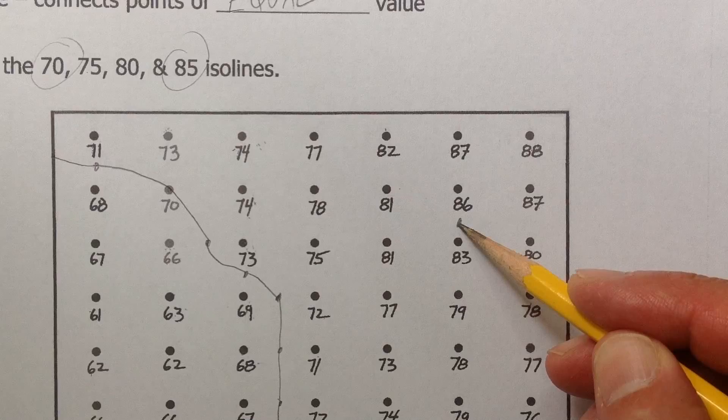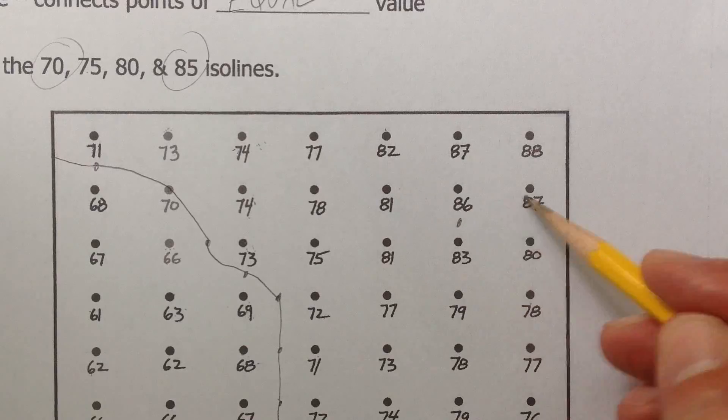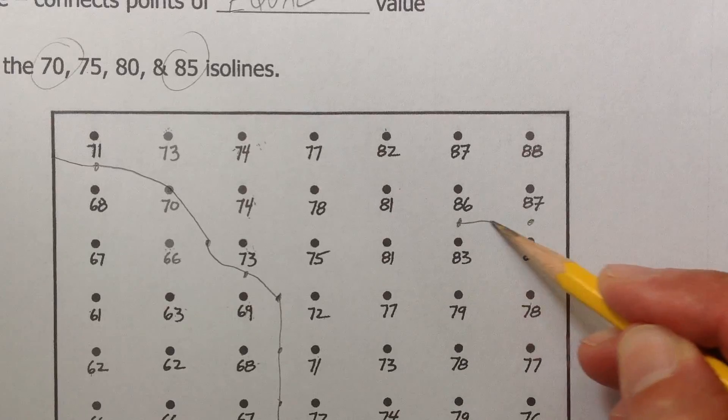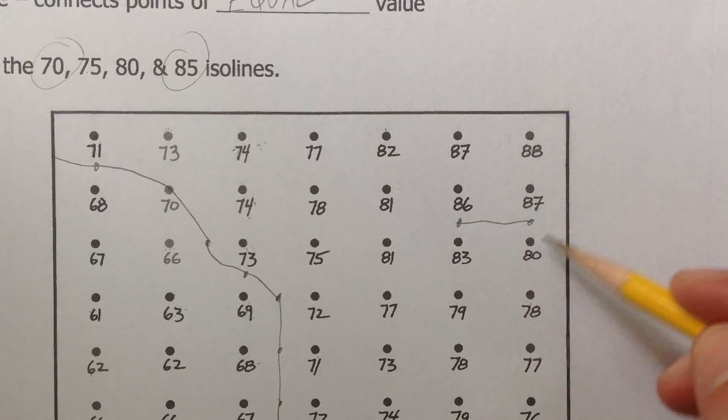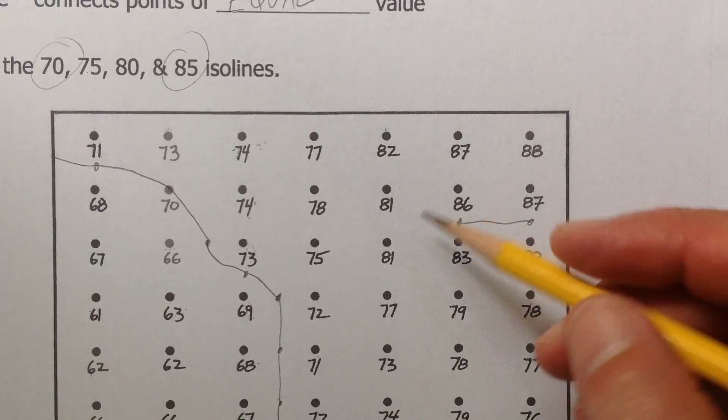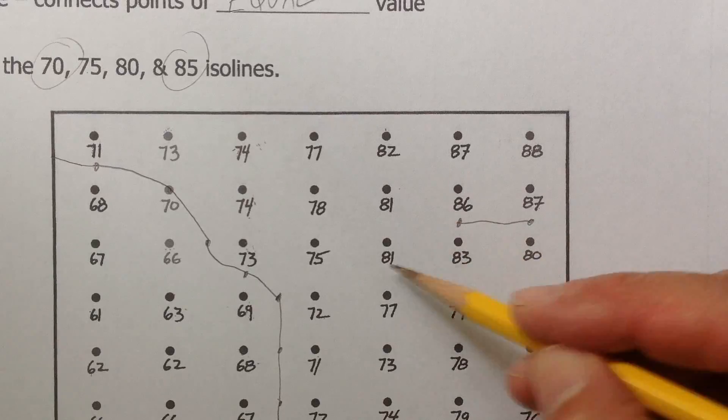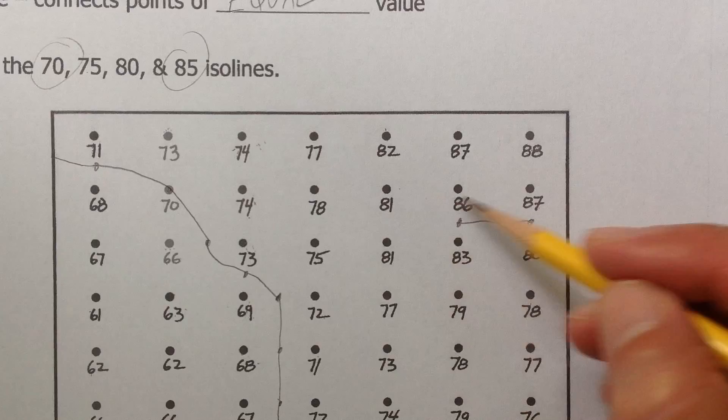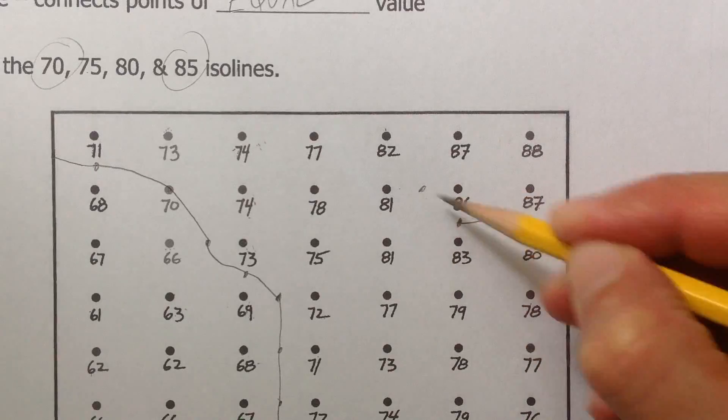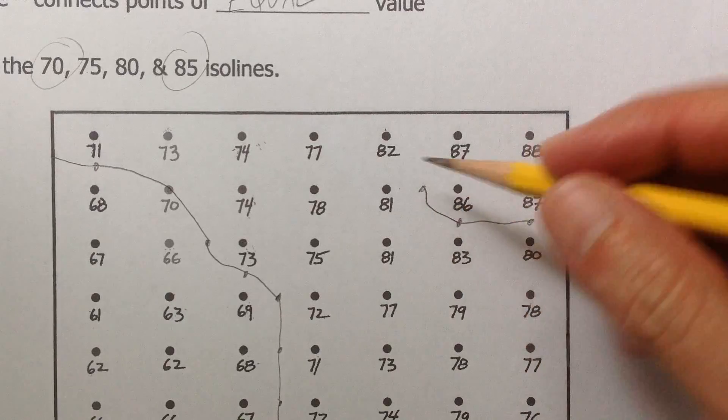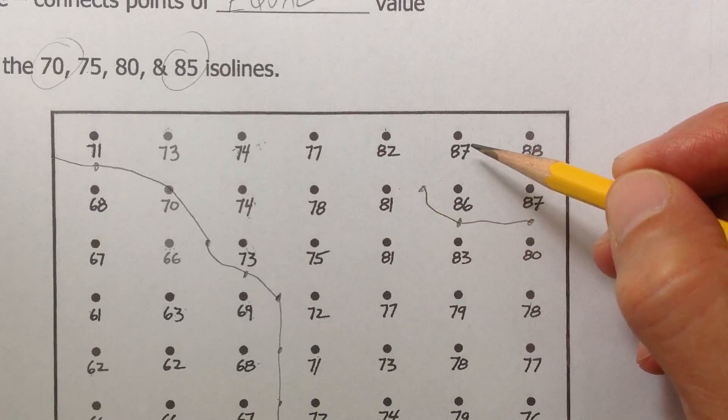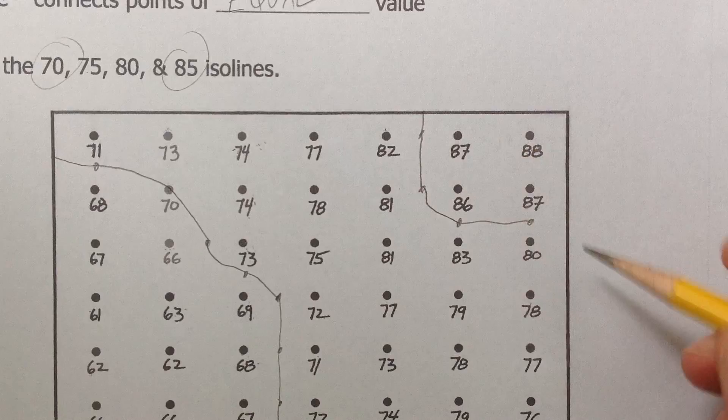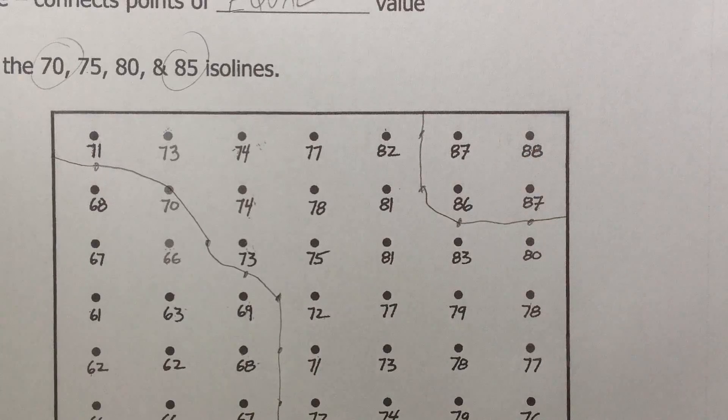And then, so where am I going to go from here? Let me see if I can go to the right. Is 85 between these two? No, it's not there too high. Is 85 between 87 and 80? Yes, it is. So I go here. And let's go back so we can't be hanging here. Is 85 between 81 and 81? No. Is it between 81 and 83? No, that's too low. Is it between 81 and 86? 85 is. Put it out there. And then is 85 between 82 and 87? Yes, it is. You go like that. And again, can't leave it hanging, so we're just going to go off the page there and off the page there.